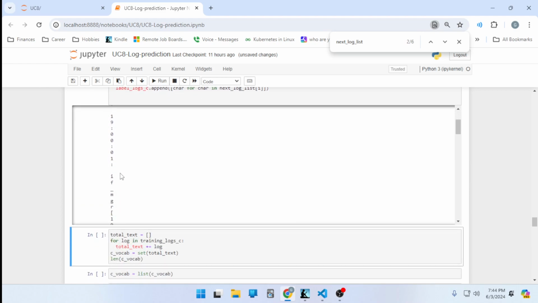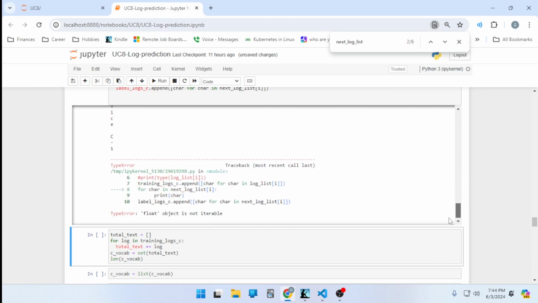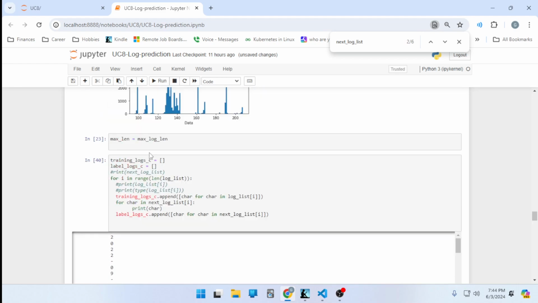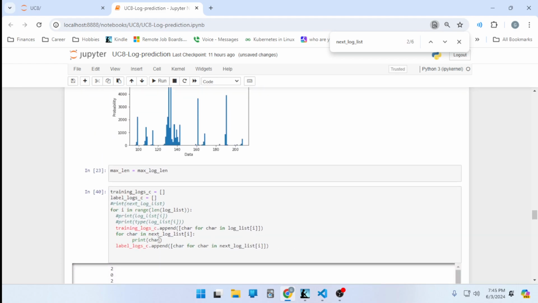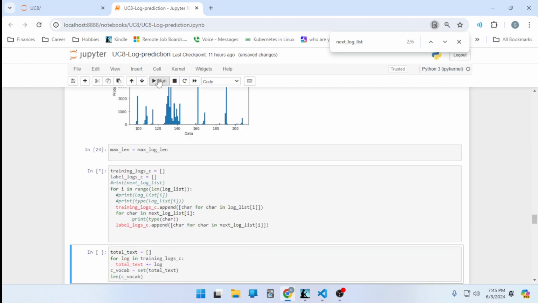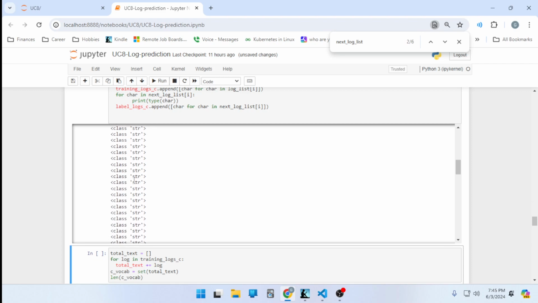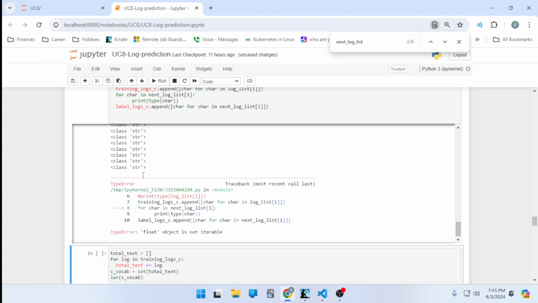Okay, so now we can see we do have characters here, but it looks fine to me. Let's try print type on car. Oops, I have insert activated, so deactivate that. Okay, so now yeah, they're all strings, but then we get a float object.